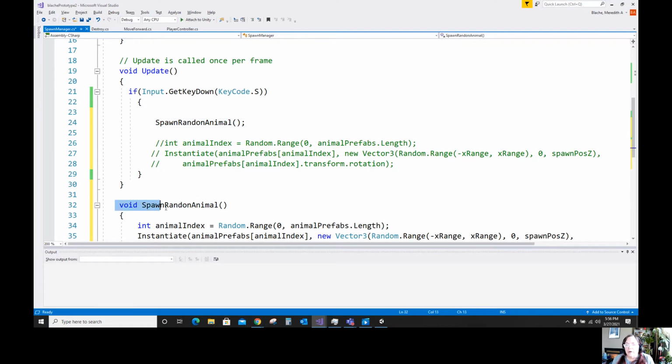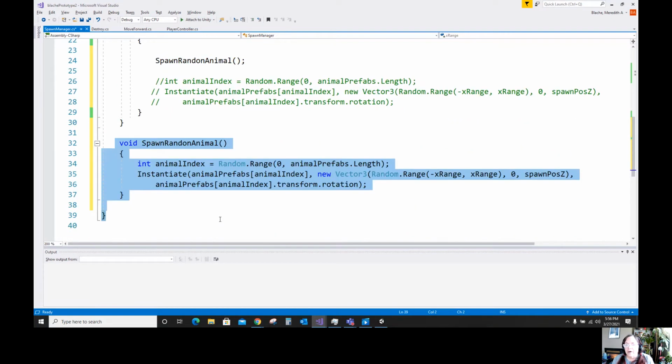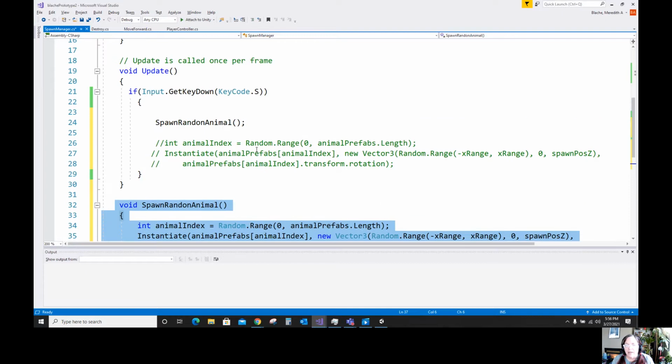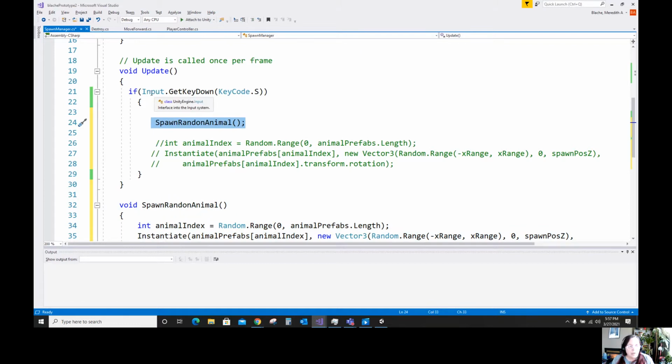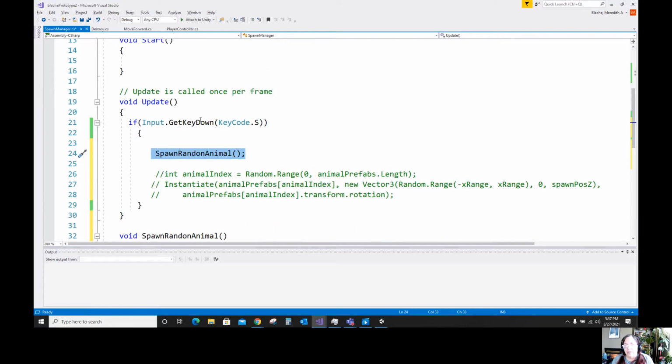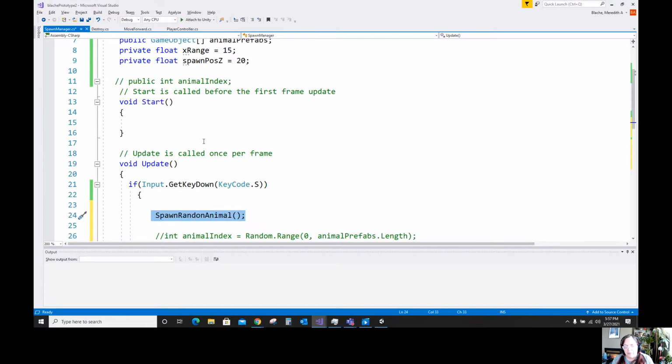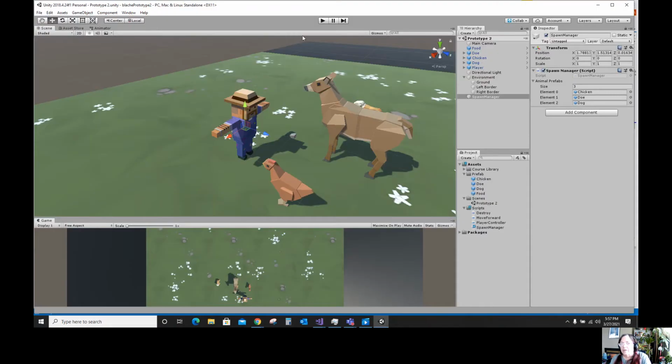This is a way that we clean up our code. This keeps our code looking a lot better if we have things in functions. You're going to learn about this as we go through our computer programming life to keep things nice and clean. So we're going to use functions. Now, in a minute, we're going to change this. It will end up being random, and it's actually going to be going into our start, so it happens all the time. But right now we're going to make sure that this works.